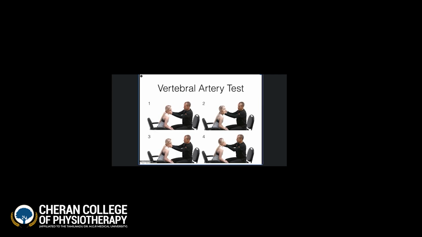I will show you the video after this. But before going to that, how to do this vertebral artery test. First, Professor Eric Johnson is doing it with his daughter, and he showed us properly how to do the vertebral artery test. Sitting nice and tall, looking straight. In the first picture you can see, bring the head down, make lateral flexion, and ask the person to count from 10 to 1: 10, 9, 8, 7. Like this, you have to ask for the count.